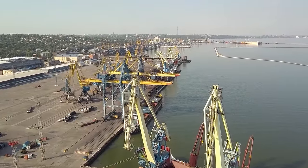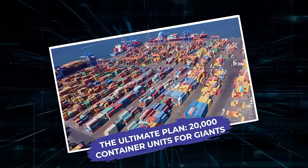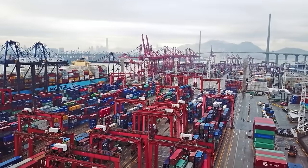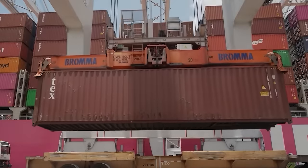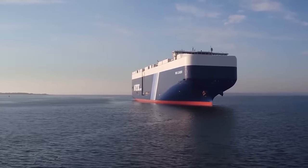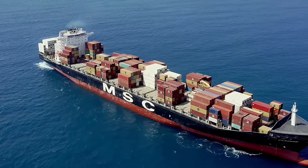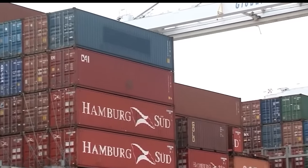We'll now look at why making our ports better is important for America's place in global business. Currently, US ports are having difficulty dealing with bigger container ships. Ports like New York, Savannah, and Houston can't handle these huge ships well because they haven't been dug deep enough and their equipment is old. Some ports are being made deeper to fit really big Neo-Panamax ships, but we need to spend more money. Big shipping companies like Maersk, Mediterranean Shipping, Hapag-Lloyd, Cosco, and Evergreen think it's really important for ports to work well because it helps their business.